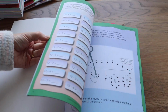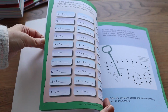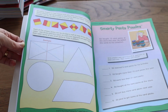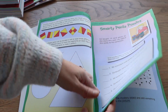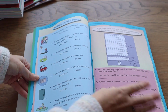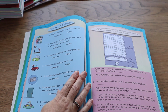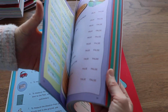And again, very colorful and engaging. These pages are just full of fun. Some good work for subtraction facts there. You're working on dividing shapes. Logic, number sense, circle the correct answers there. These 3 pieces are from a set of base 10 blocks along with the names that are often used for them. So there we go, you're working with some base 10 blocks there.